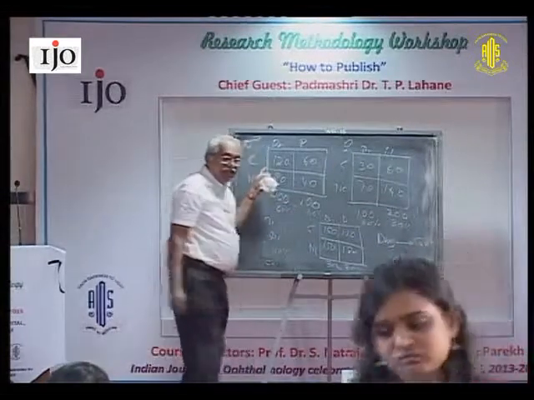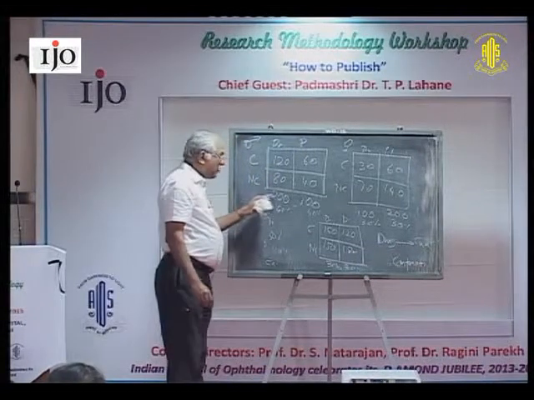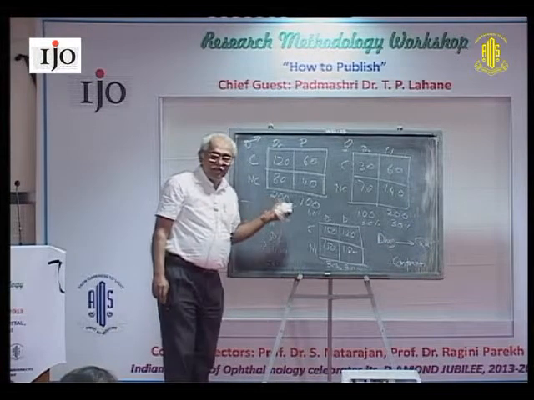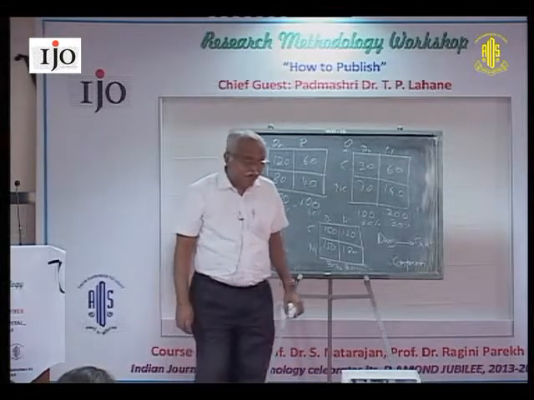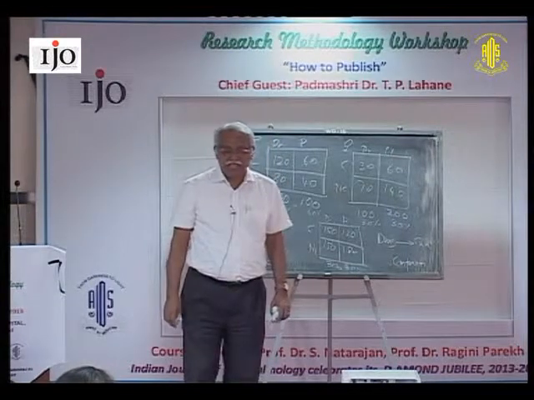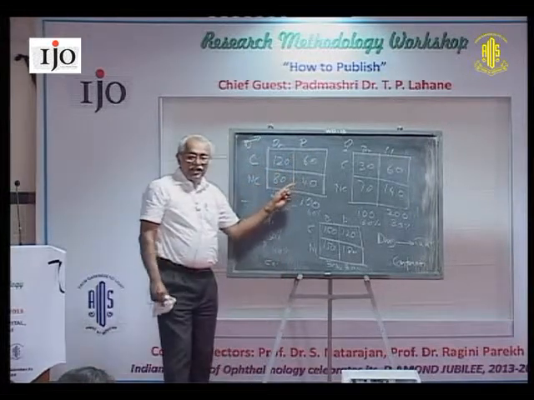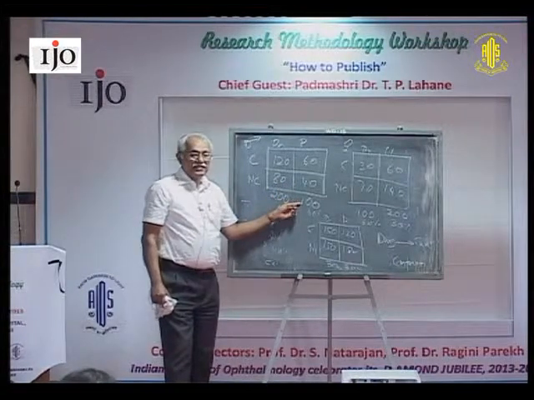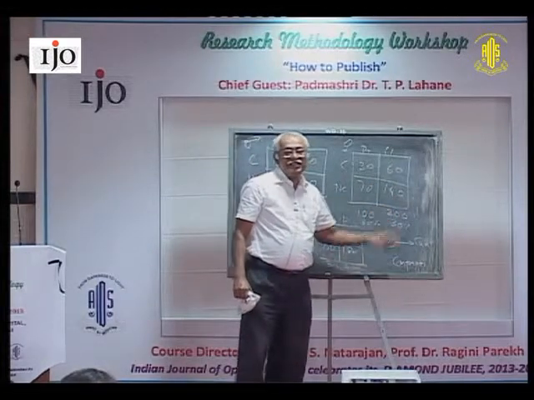Now, look at this. You all diagnosed one part of the problem smartly. There were more men who got the drug, more women got placebo. If you're a man, you're more likely to be in the drug group. And if you're a woman, you're more likely to be in the placebo group. Now look at this. Placebo men. What is the cure rate? 60%. Look at placebo women. What is the cure rate? 30%.